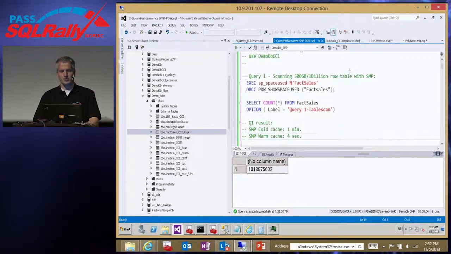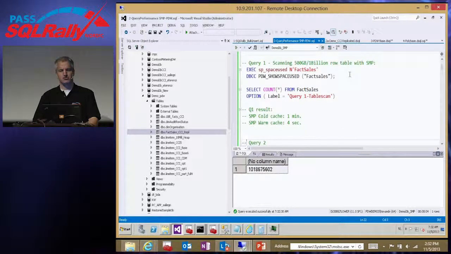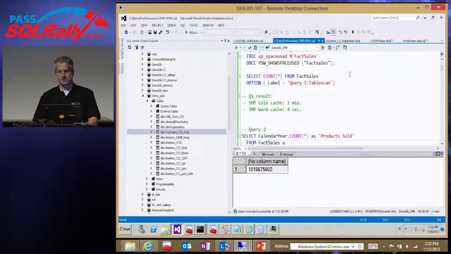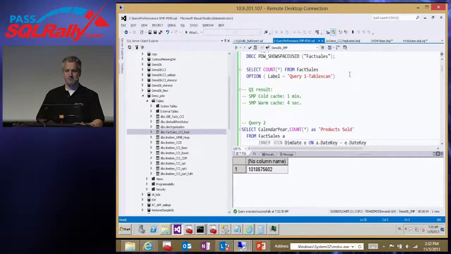But as you see, to run a count star on 1 billion rows, it takes roughly 4 seconds to scan through 500 gig in memory, right? So page compressed, you get up to say 100 gig of user data that you can scan. With all the queries, I provided the cold cache results and the warm cache. If I have to load this 500 gig from disk, it would have taken a minute. And with the data in memory, it's 4 seconds.